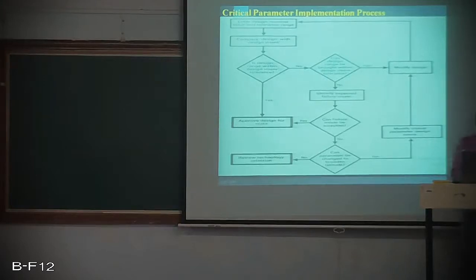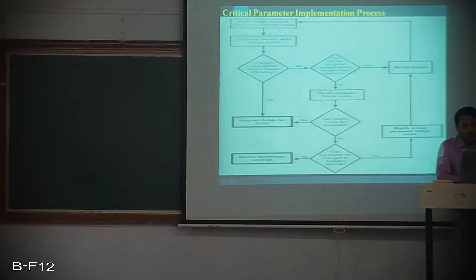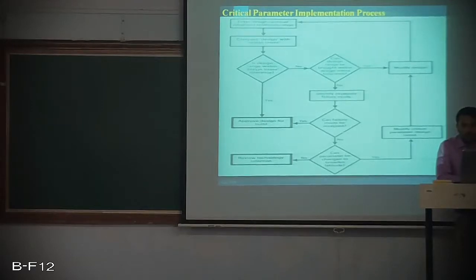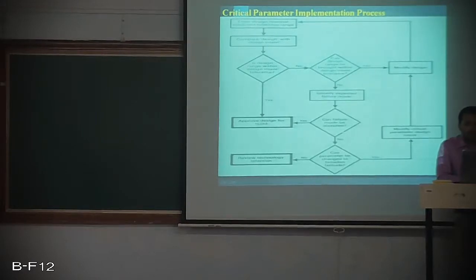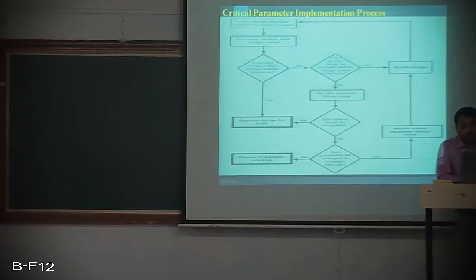And then, is the design range within the design intent tolerance? If yes, then approve the design for building. If no, then can the design range be brought within the design intent tolerance? We need to check. If yes, modify the design and then again enter the design nominal and tolerance range. If no, we need to go for identifying the expected failure mode.